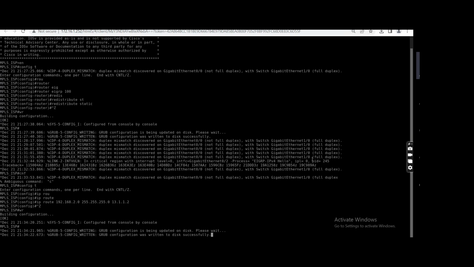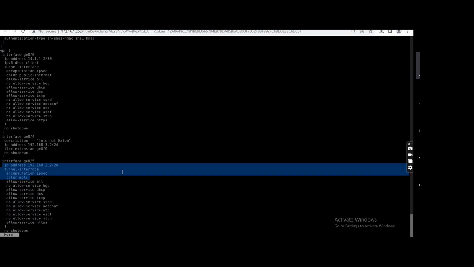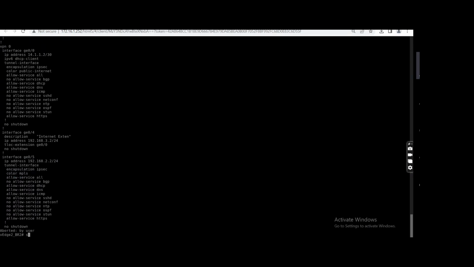This duplex setting mismatch I will resolve later, but if I look on vEdge branch 2, where we are extending this MPLS from vEdge1 to vEdge2, you will see that it showed up now.